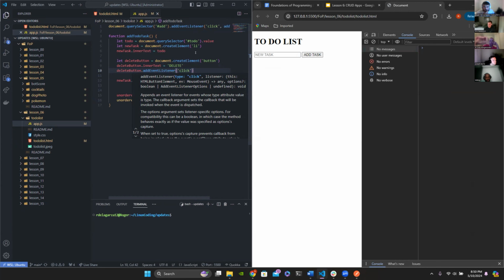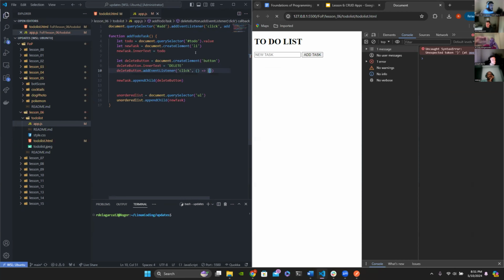We're executing this function that we called, right? Yeah, so we're within a function, and now we want to add a function to this. So we have to define it. Well, we can just define it within here. So we can do open and close parentheses, and then a fat arrow, open and close curly brackets. Have you guys seen this before? It's a different way of declaring the function. It's called a fat arrow function.